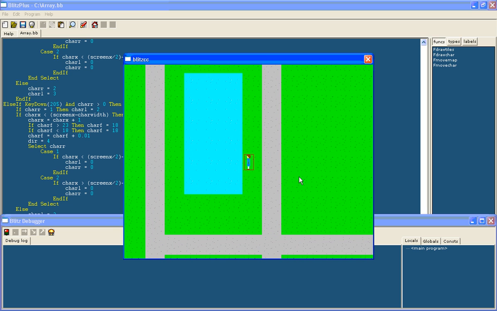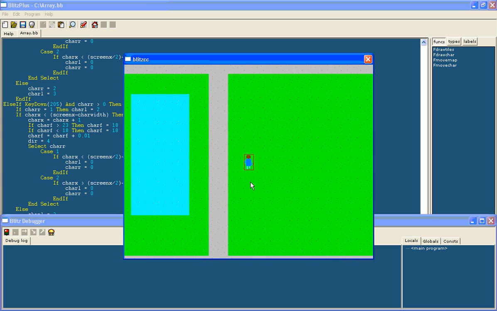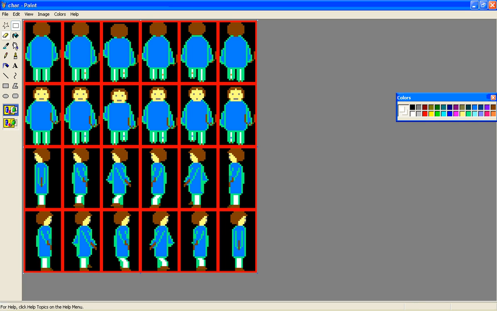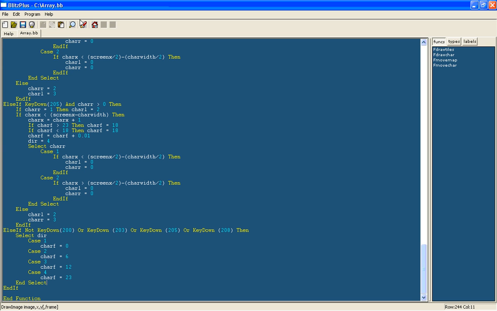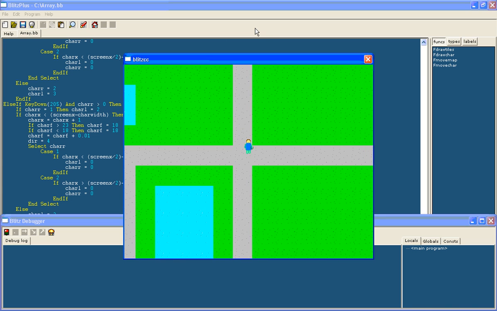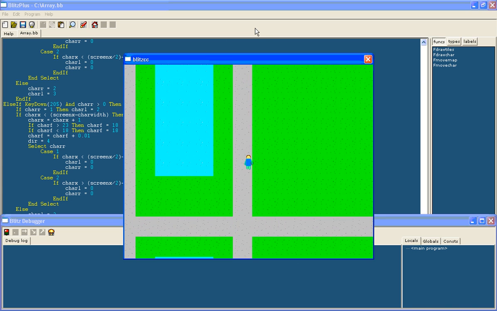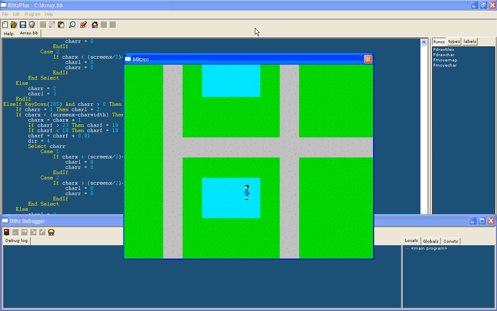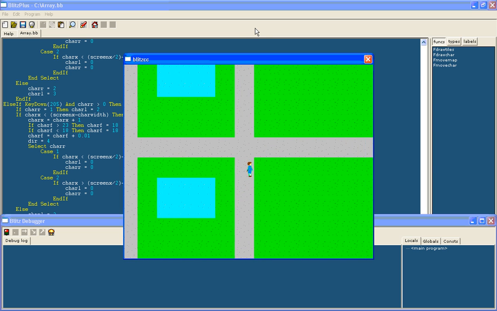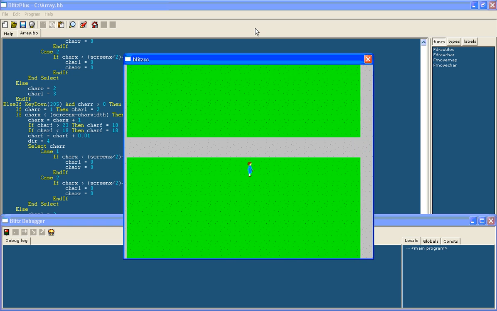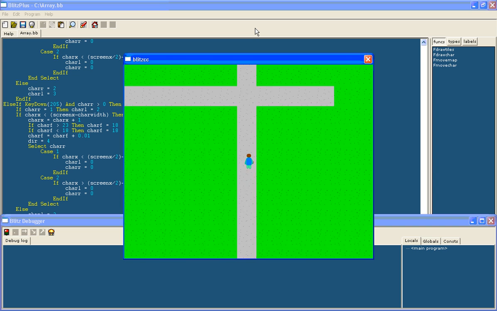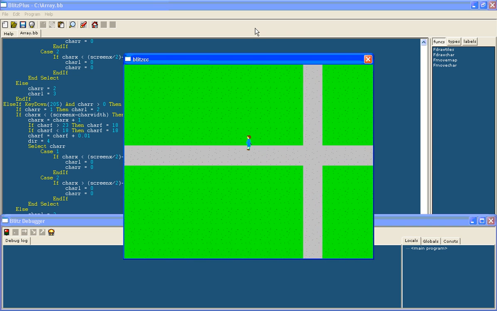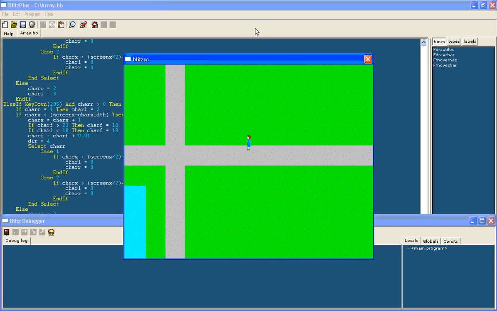Okay, and now finally, those red lines were just guidelines, so you know where the different frames are, but we can just go and paint, fill, select black, get rid of the red lines, save your image, open Blitz again, and now you have your very own RPG with your animated character and your own customizable map. And in future tutorials I will be showing you various cool things such as creating items, enemies, scores, money, saving the game, things like that, hopefully if I do make more.